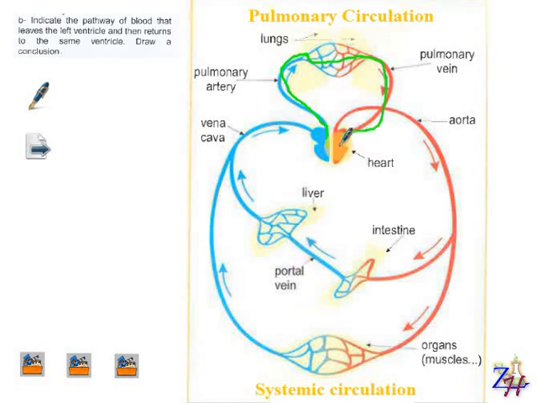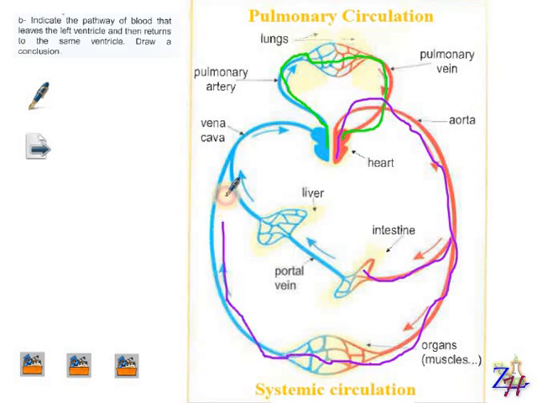Okay, we will start the circulation with the left ventricle, then aorta, arterioles, capillaries of organs. Of course, we see here that the blood goes to many organs. Okay, capillaries of organs, venules, vena cava, right auricle, and right ventricle. Notice here also it's not a closed circuit because we didn't take all the circuit, we just took the circulation between the heart and the organs. And it's large, as we notice here, so other than systemic, we can call it large circulation.